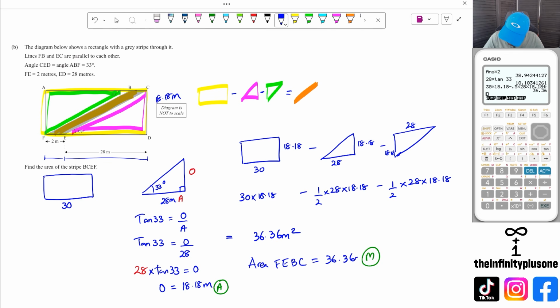Should put meter squared there. I don't think you get penalized. No, I would definitely put the units there. I wouldn't not do that. So yeah, a couple of ways of doing this question. What's the other way that you can do? Nah, I think this is the best way. This is the best way to find the little strip right there. There we go. Cool, let's go to the next question.